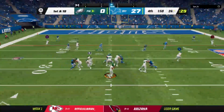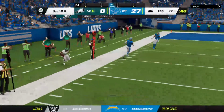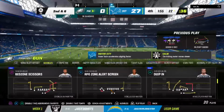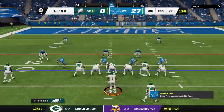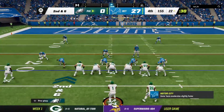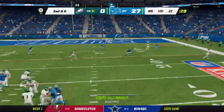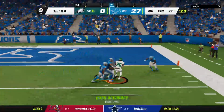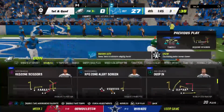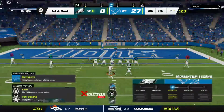They'll fake the give to Sanders, and now Hurts. That's going to be complete on the sideline, but, you know, that throw left him no room to run, and the good footwork nearly all for naught. 6 yards left on 2nd down. It's now 2nd and 7. They'll stick with the passing game as he looks to throw. And once again, this is Sanders. And stopped a few yards shy of the goal line at the 3. 18 yards that time to push him up 1st and goal.